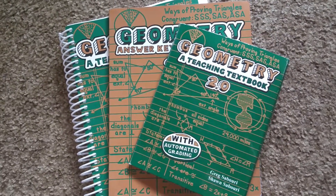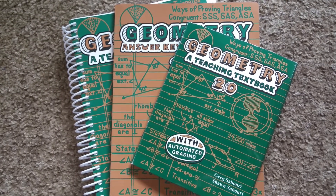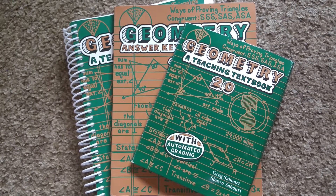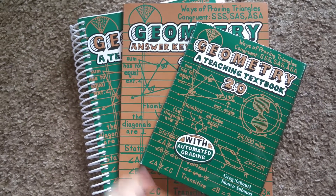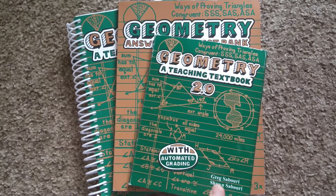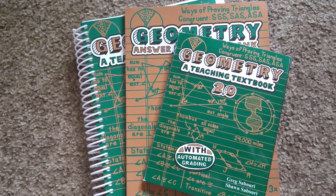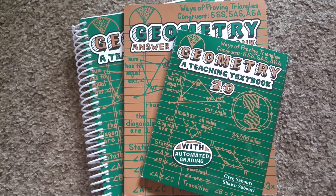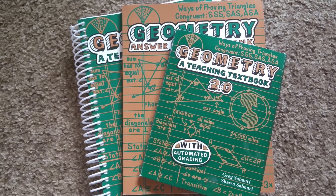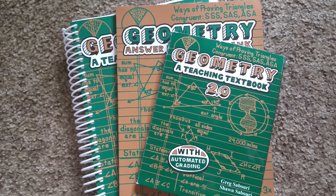I highly recommend this one. Also, to purchase it — because it is quite spendy if you buy it brand new — if funds are an issue, just get it used. That's what we did, which is why this one looks a little beat up. As long as the discs are scratch-free and well taken care of, you're good to go. You can look up used curriculum websites, or on Facebook there are several Teaching Textbooks Facebook groups you can join where people are posting things for sale all the time. They come and go like hotcakes, so I recommend getting on one of those.